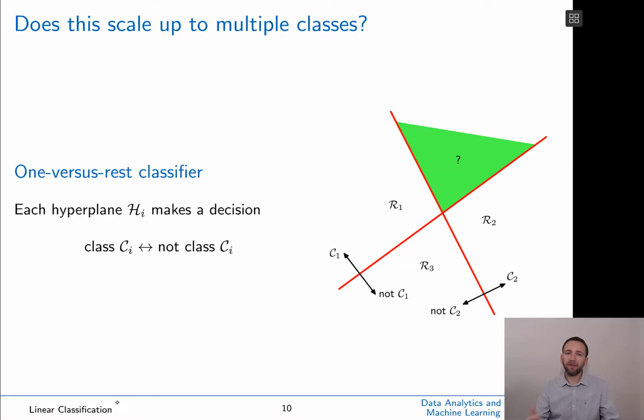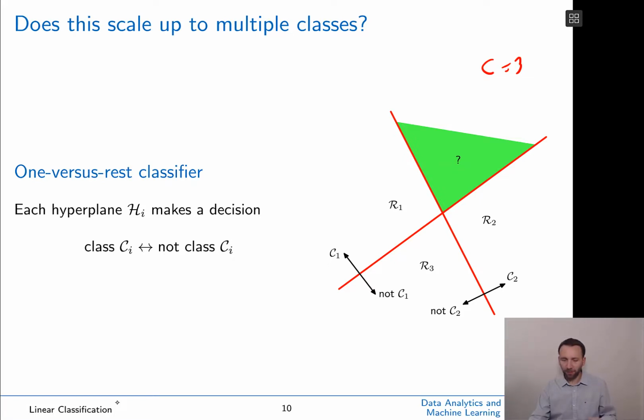Okay, so what I talked about so far was just so-called binary classification, 2 classes, right? We had above and below the hyperplane. And that's all we can do with a single hyperplane, right? There's no more flexibility, so to say, in what we can do here. But of course, in general, we might have multiple classes. So let's say we have 3 classes, like dogs, cats, and humans we want to classify. So what can we do in this case if we want to use hyperplanes?